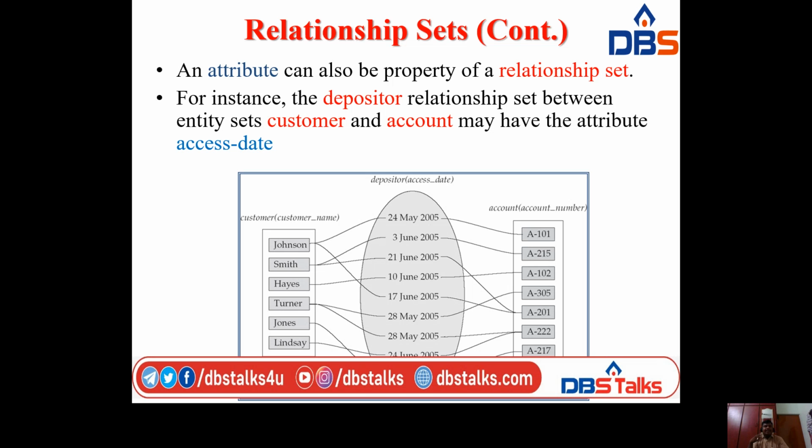Now here date is the relationship set or relationship. Many number of dates are there. Those are called the relationship sets. Here the first one is the customer, and then the loan, so the two entities are there, and then we are creating the entity set. That entity set is called the access date.